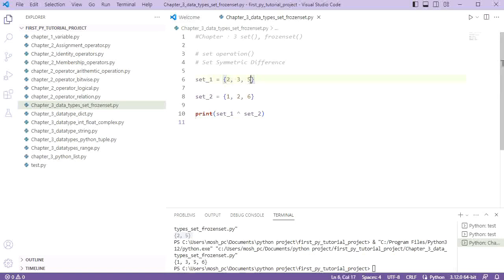As you can see here, we got 1 3 5 6, because 2 is common in both sets.